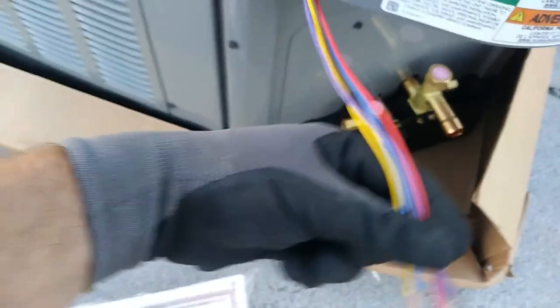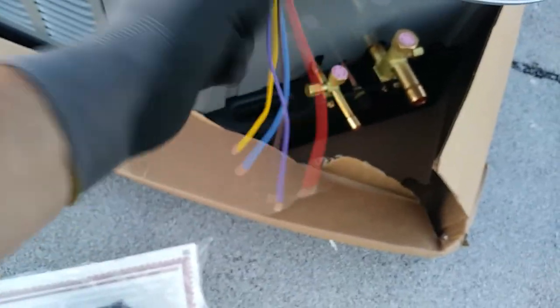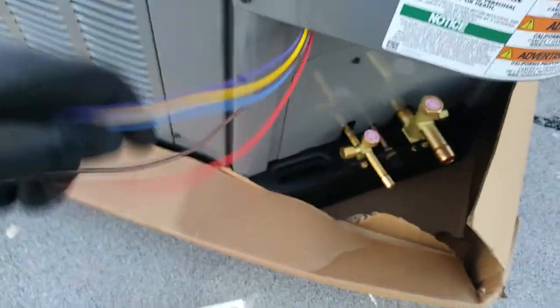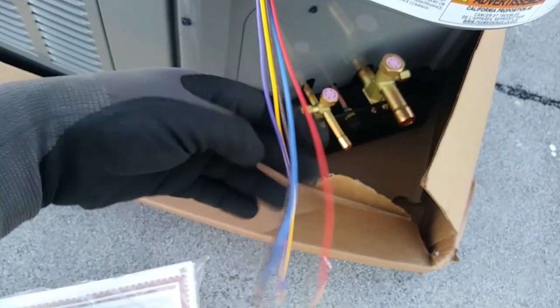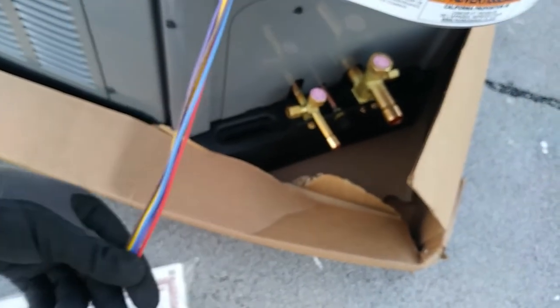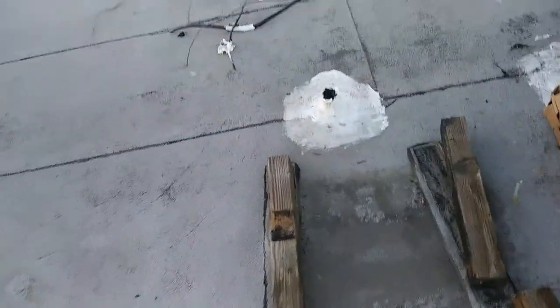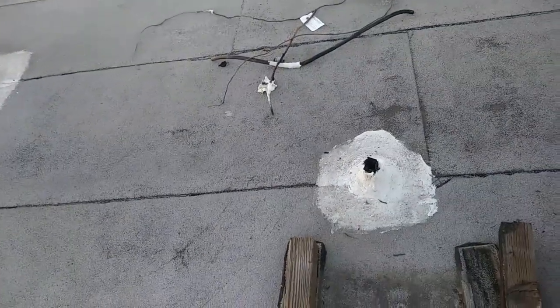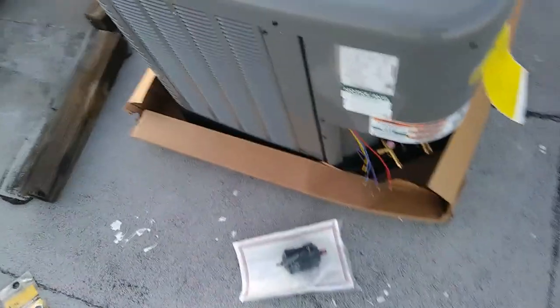My one complaint is, and I'm sure I can just stuff them in there, but I don't like the idea. The implication is I'm supposed to just make the thermostat connections out here in the air. The whole purpose was to not have it like the old one, where it just had the thermostat wire dangling out in space. So I'll see what I can do with that. I'd like to make the connections inside. I'd like to bring up the power in half inch GMT and the thermostat in half inch liquid tight. But we'll see what options I have here. I haven't opened up the panel yet.